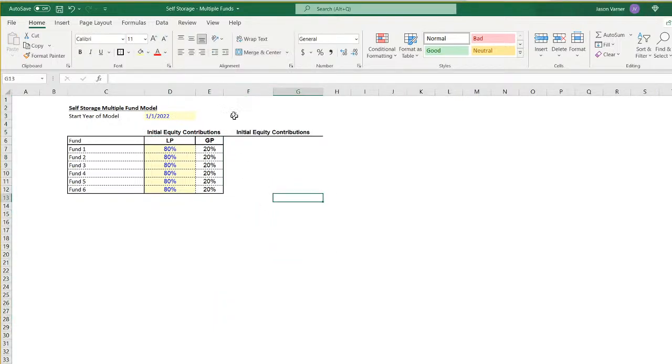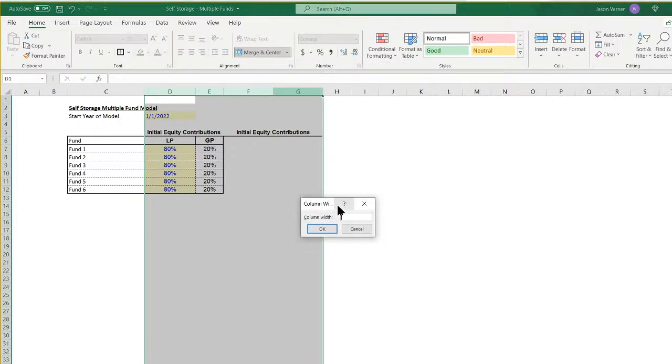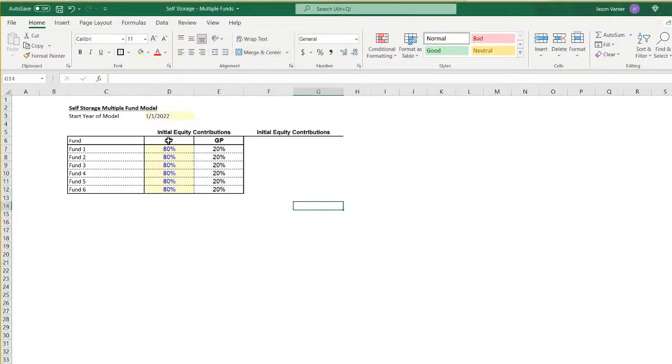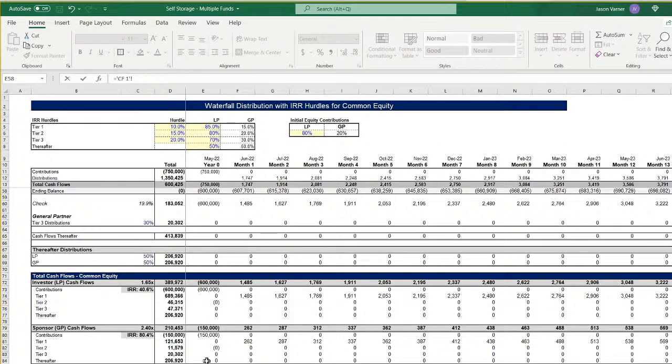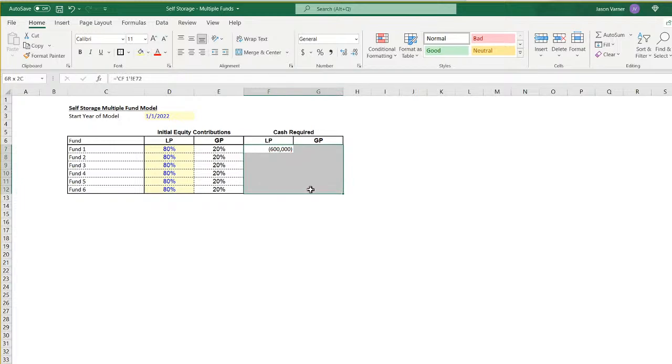What is the resulting? Make all these the same first of all. Cash required. And this is going to be, let's see, I think we'll go cash flow 1. It'll be right there.